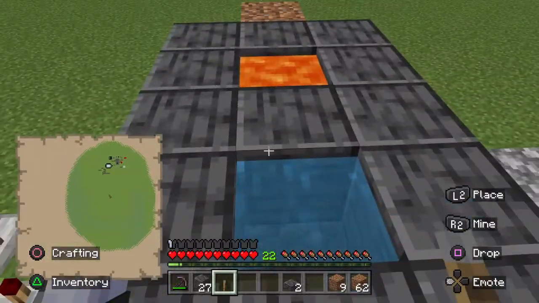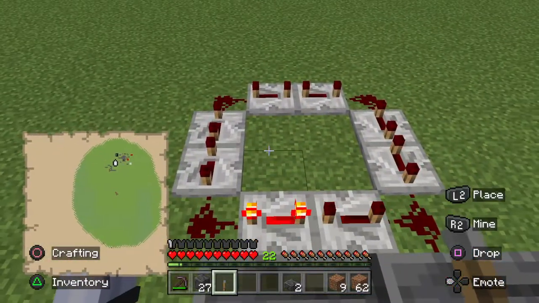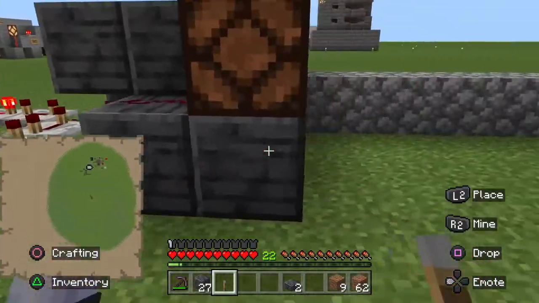And so basically that's why you want to have as much delay as you can, but not too much delay. Then it'll be way too slow and it won't be as efficient. That's why I have 2 blocks per side. I think it's just the perfect way to do that.